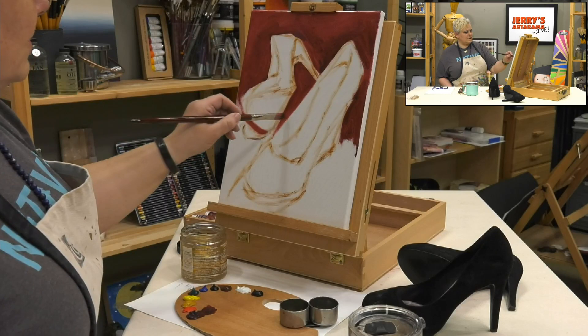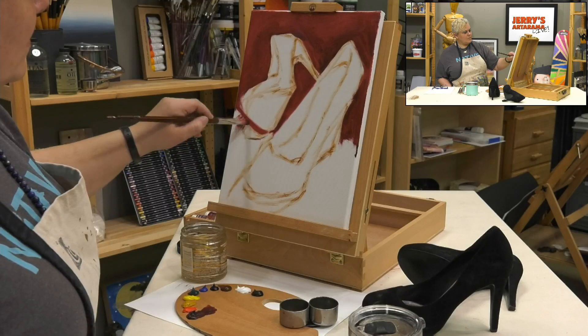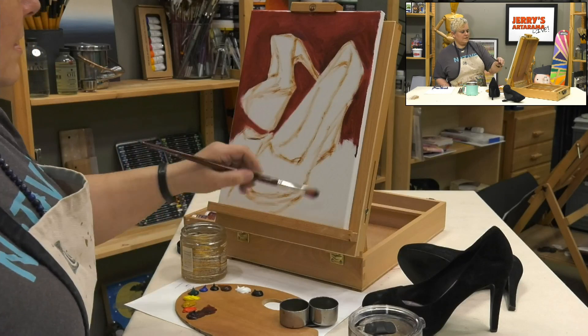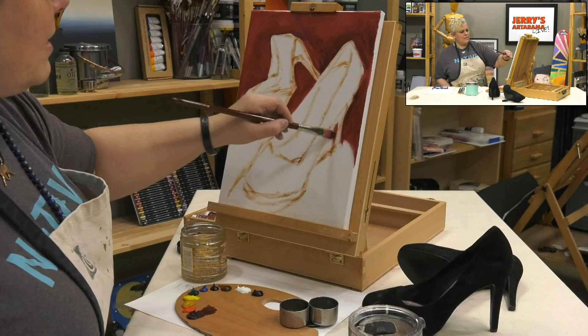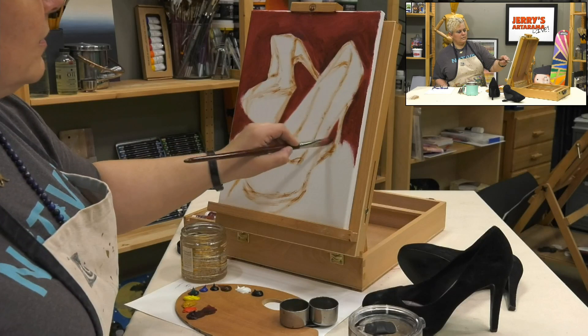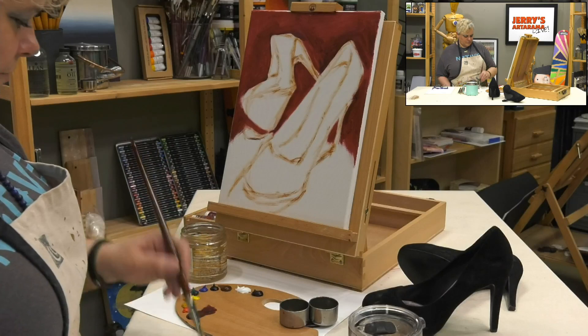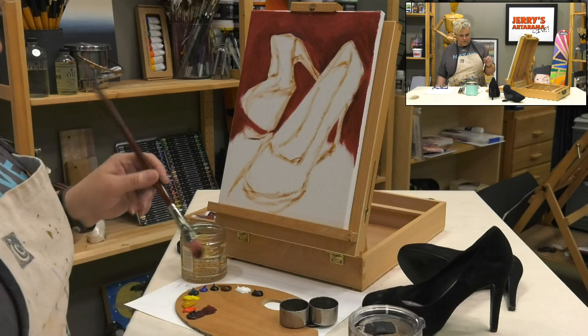With this type of immediate painting, we do not want to thin it down - the thinner you make it, the more issues you'll have being able to layer. Now with this red behind it - do we want to keep this really deep red, or come back with a brighter vermilion, that really scarlet orange-red? I'll keep going and let people catch up. I'm going to leave the foreground as is for now and start working on the inside of the shoe.